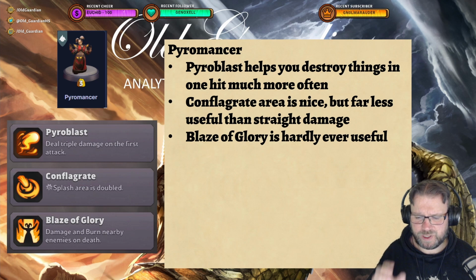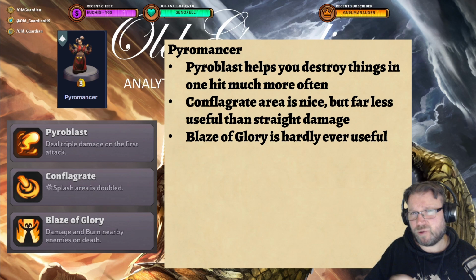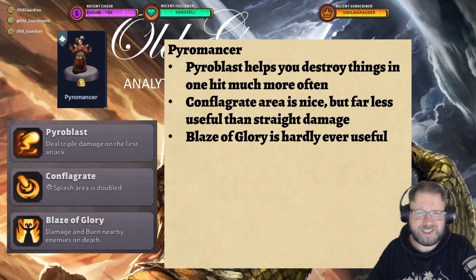The difference between not running Pyroblast and running Pyroblast is like day and night. The Pyromancer is one-shotting so many more things with Pyroblast and then they don't get to shoot back, and I just love it. I think that's clearly the best talent. Although I see a lot of people recommend Conflagrate, which doubles the splash area, so okay, then it can deal damage to more minions, but usually I just want them to die in one shot, so I highly prefer the Pyroblast myself. And then there's Blaze of Glory, which I have never seen anyone recommend. I don't think it's very useful.